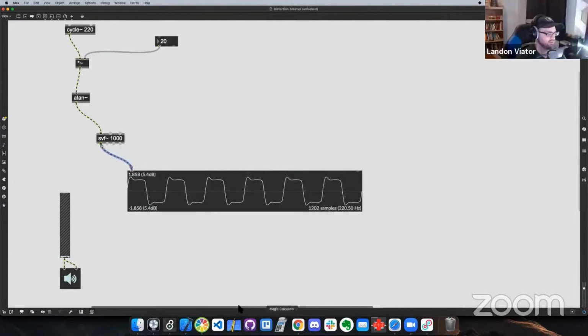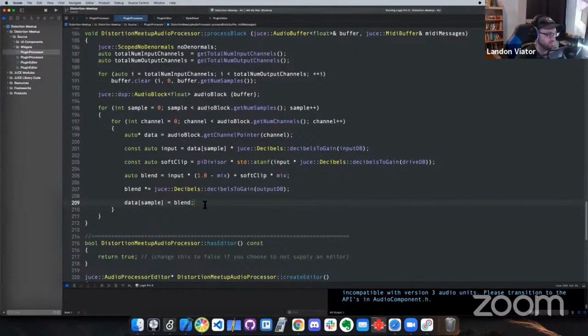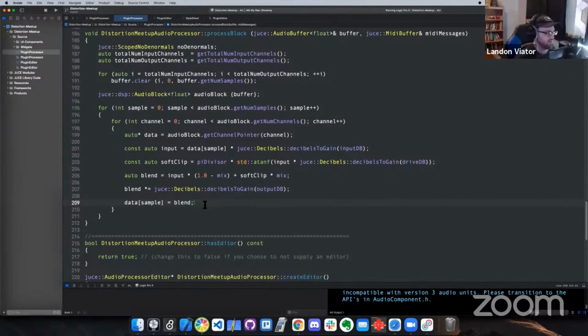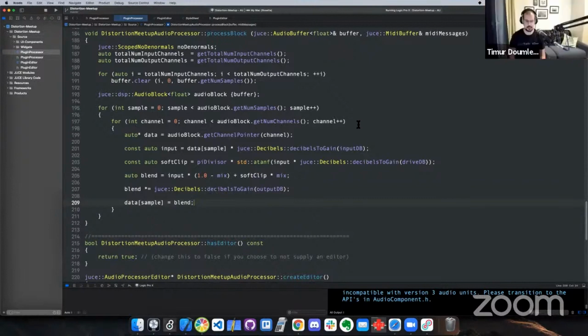And that's very quick, as you can see. And I think that's about it. That's kind of like my process of prototyping and then remaking it in JUCE. It's way faster than trying to code all of this and then see what it sounds like after building it, and then, you know, coming back, making a change, going back to Logic, building it. You know, it's much faster. And it's easier to get into than MATLAB because you can just patch things together, and it's more intuitive, especially for musicians. Yeah, thanks, Landon, for this great overview.